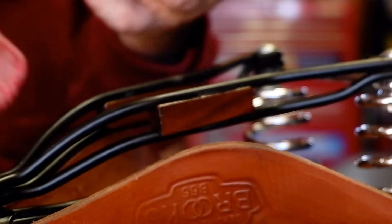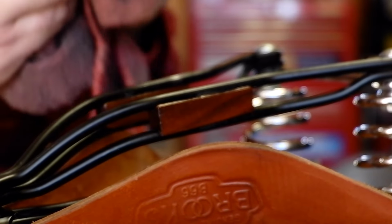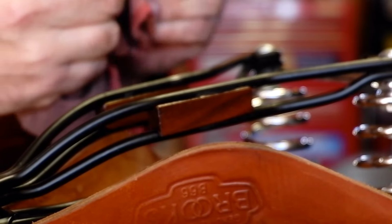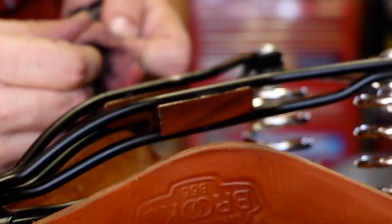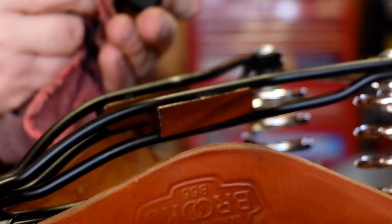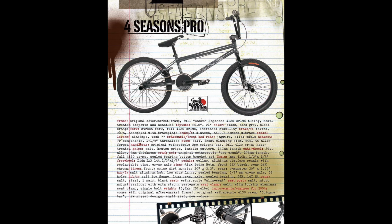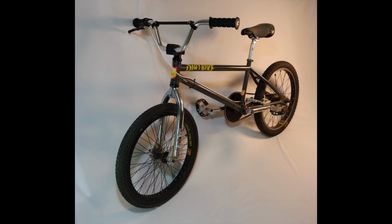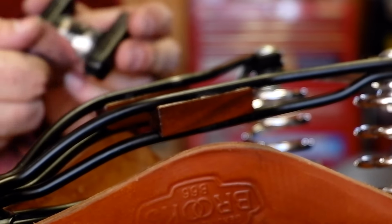So this Odyssey 41 thermal seat post is one of maybe two or three pieces on this bike that I've had since I was a teenager. I bought this stuff to go on the BMX bike I built, which was several different frames and a random collection of parts. And at one point was a We the People Four Seasons frame. Rode that for the longest time and then found an old S&M dirt bike frame that ended up being a junior and was way too small for me, but I was already kind of outgrowing BMXing anyway.